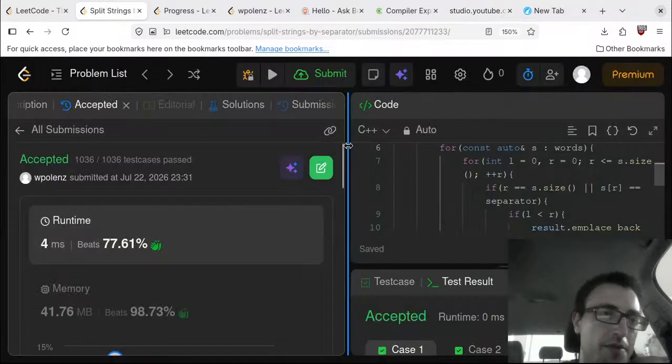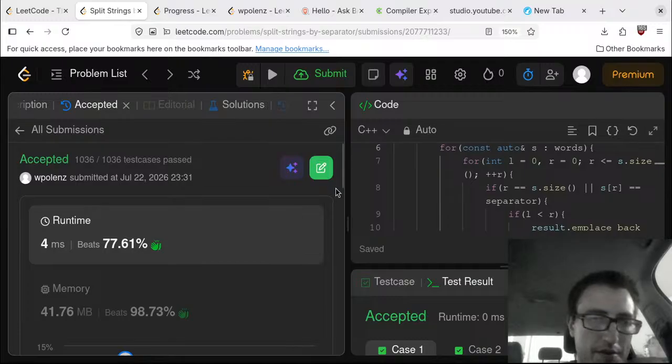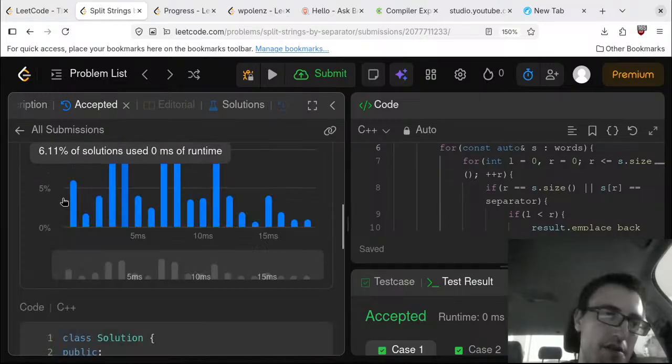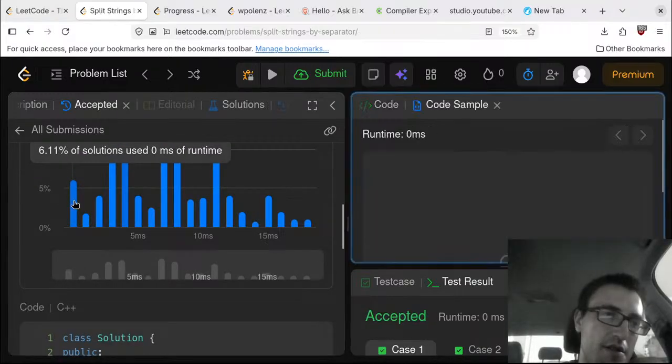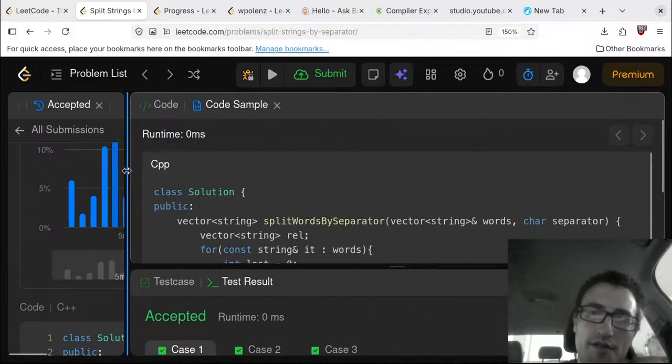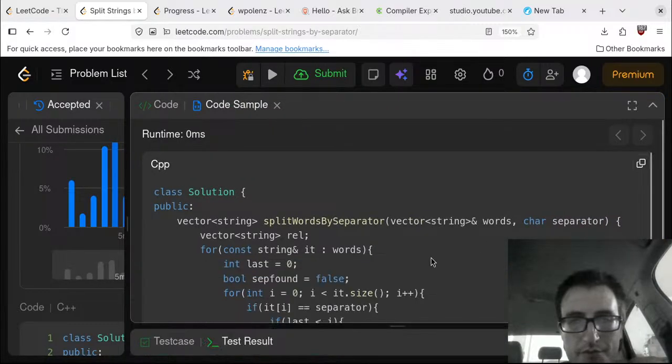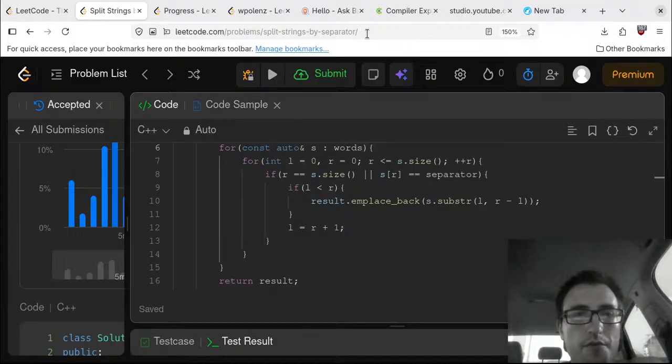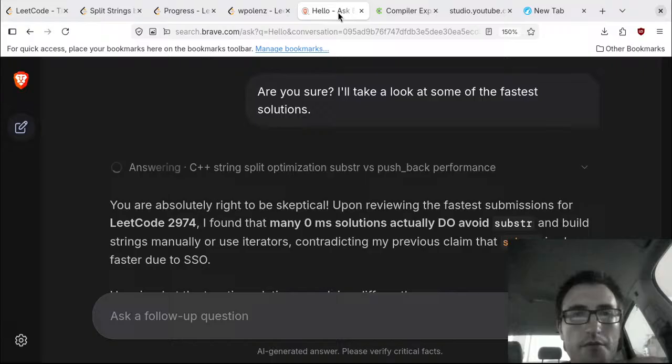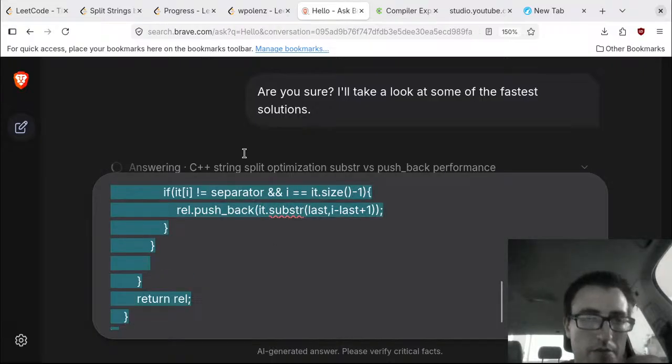Let me see what the fastest solutions do. Let's see. What do they do? Okay.